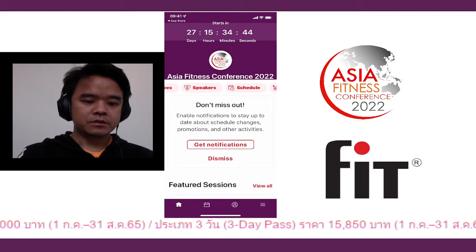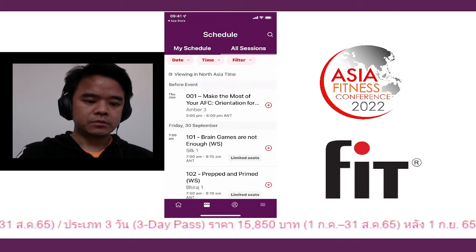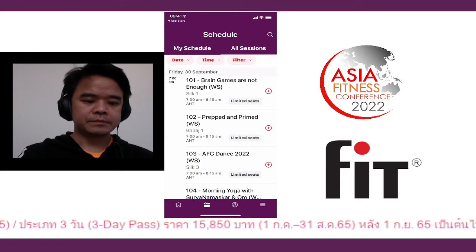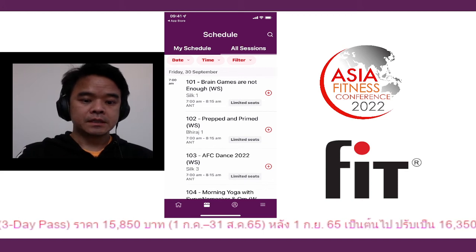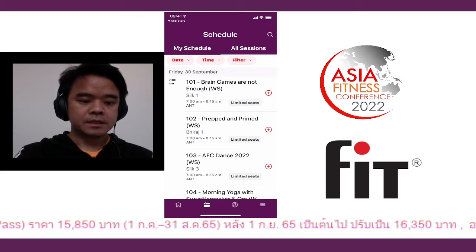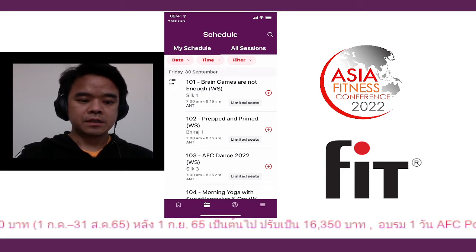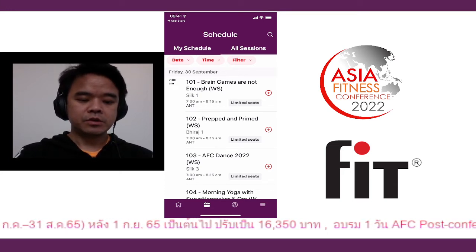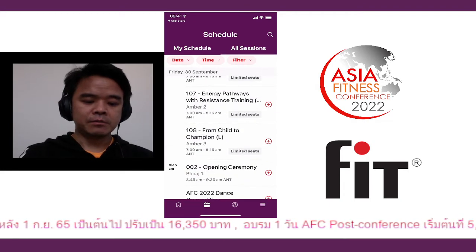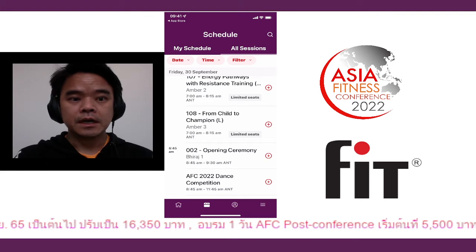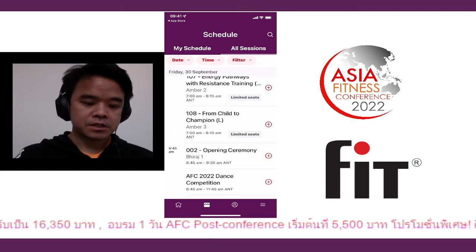I will go back to the schedule. In the schedule, you can see the number of the session, title of the session, time and type of the session. In the brackets, if you see WS, that means workshop. But if you see a capital letter L, such as session 108 From Shy to Champion, that means lecture session.